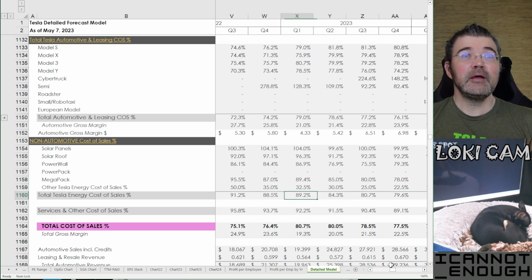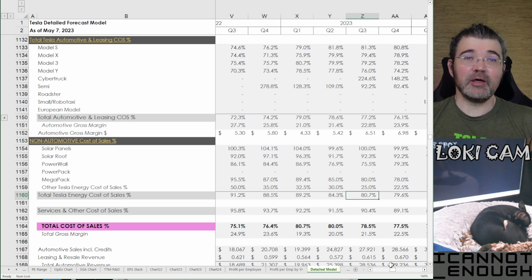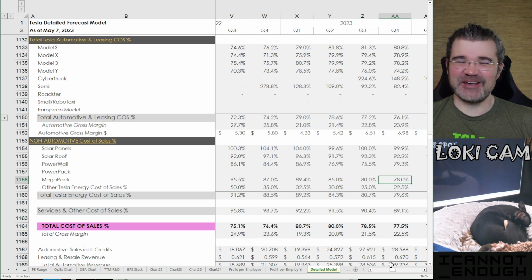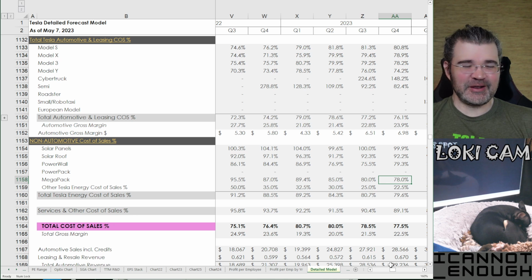Next we see the other divisions. Here's energy. Energy ought to get better. They ought to transition away from these single-digit gross margins to teens. Maybe a 20% gross margin by the end of the year is what I'm expecting, if Megapack sales can really pick up by quite a lot, and if Megapack can achieve these cost of sales percentages, which are quite a lot worse than what Zero-Sum Game 33 and JP Sart were telling people it would be in December of last year and early this year, before Zero-Sum Game 33 sold all of his call options for a profit.